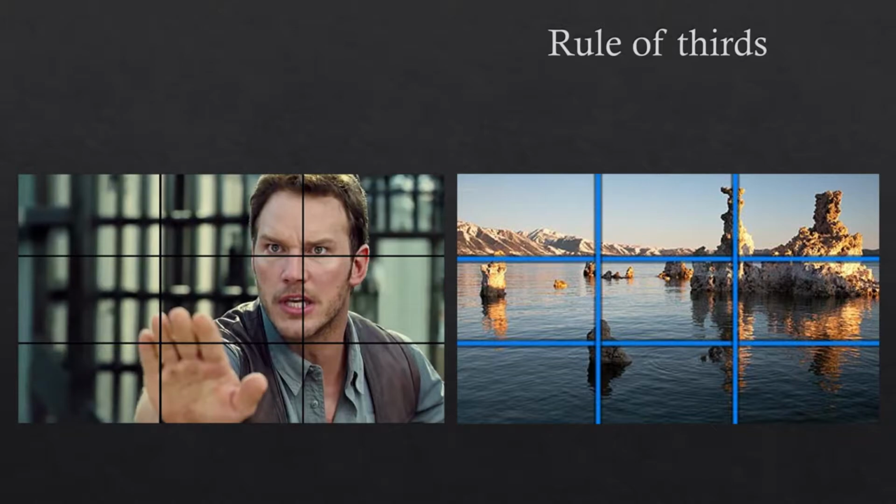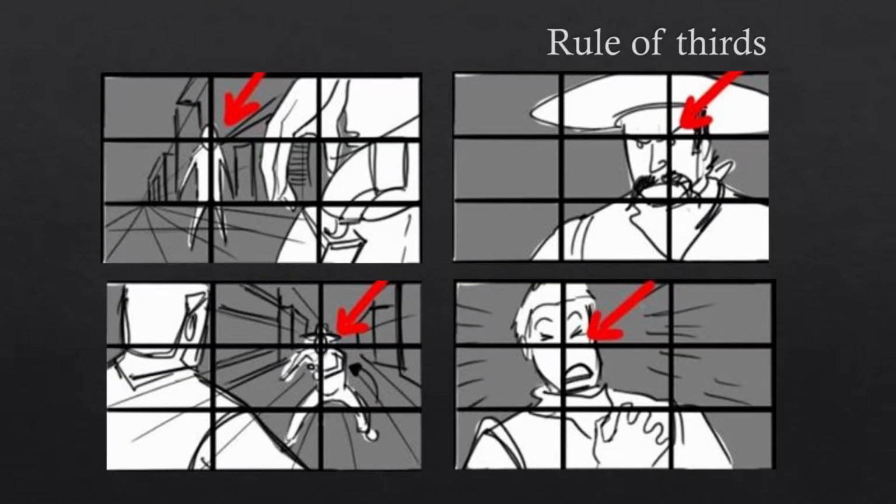Using the rule of thirds draws the viewer's eye into and around the composition, as opposed to focusing the eye on a single point of interest. Here we can see the rule of thirds applied to a sequence of shots. We can see both the main characters remain squarely along the guidelines, with heads centered on the same points even when the camera shifts from close mid shots to over-the-shoulder shots.